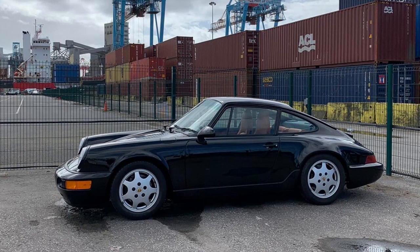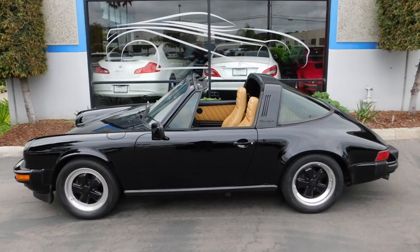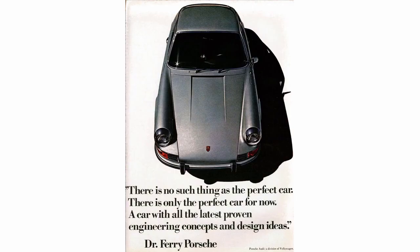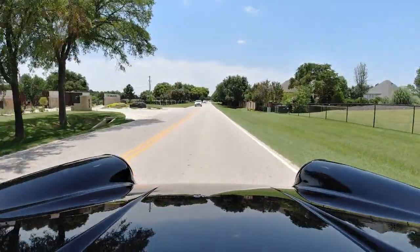Now, my interest in air-cooled Porsches goes back to the 90s when I owned a 1984 green Targa. And as many of you know, driving an air-cooled Porsche always leaves a smile on your face. But in that car, things like the HVAC just made it an inadequate experience for me. So I sold that car, but I've always missed it. So eventually I decided I wanted another air-cooled model. And remembering the inconveniences of my Targa, I decided I wanted one with less hassle.